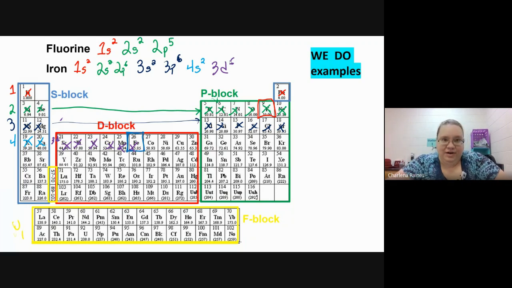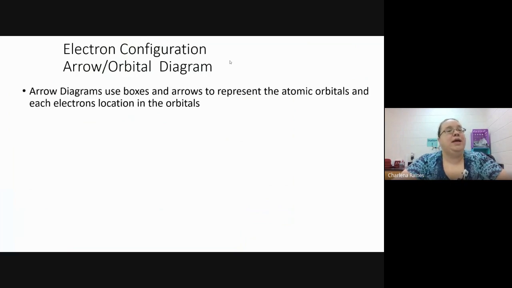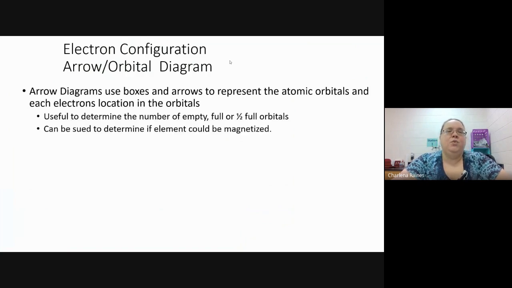So these are extended electron configurations. As I said, we were doing 2 today. So the other one is the arrow or orbital diagram. You can do either practice first. So start with the one that makes more sense to you. For some students, it's this one. For others, it's the boxes and the arrows. So the orbital and arrow diagram, instead of using exponents to represent electrons, we use arrows. And instead of using just letters to represent the sublevels, we use boxes.